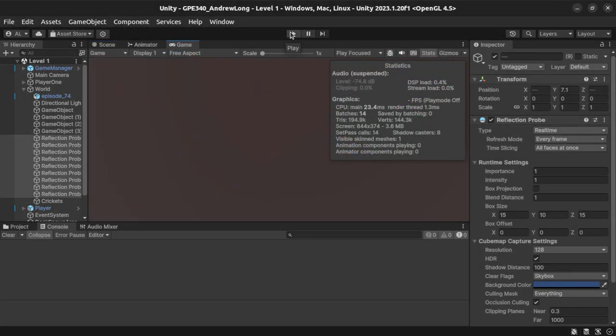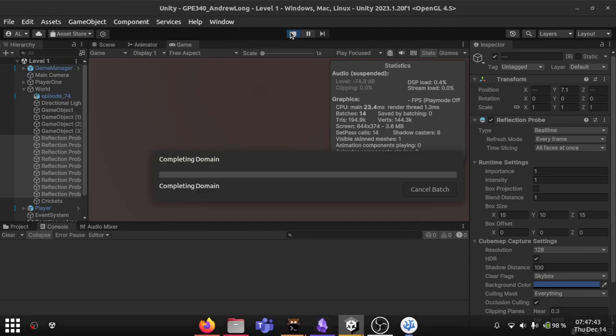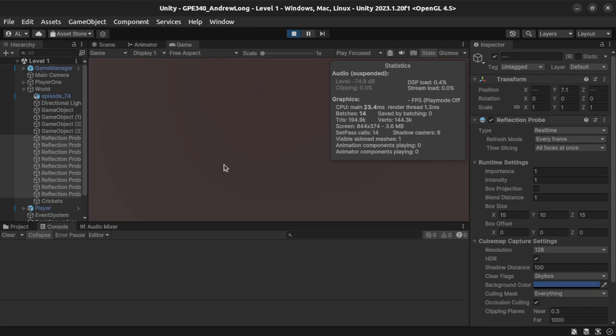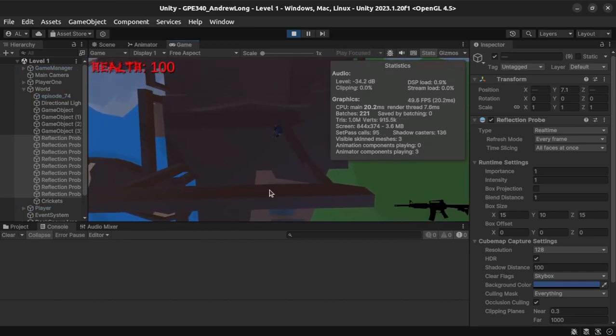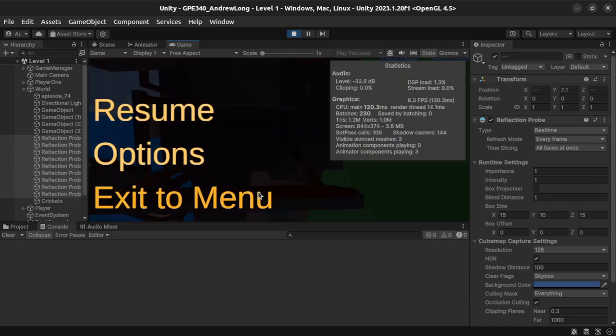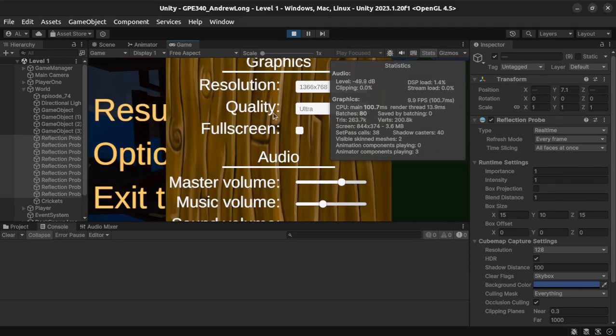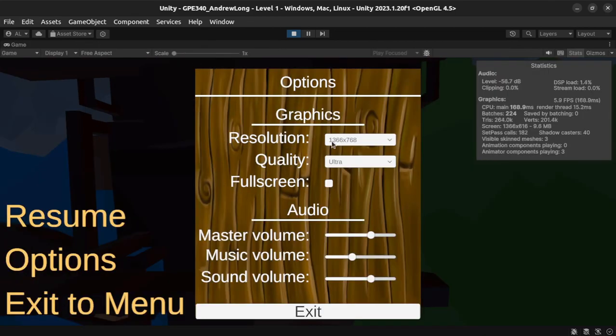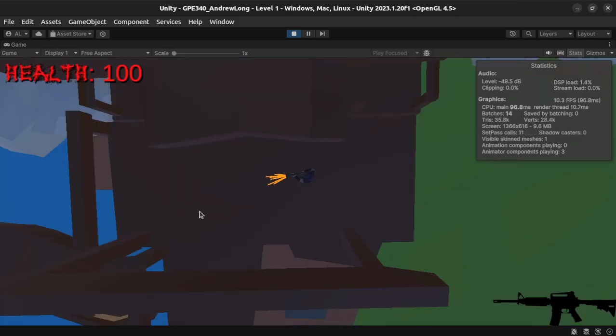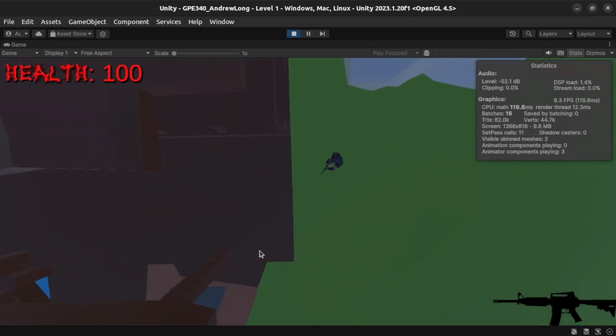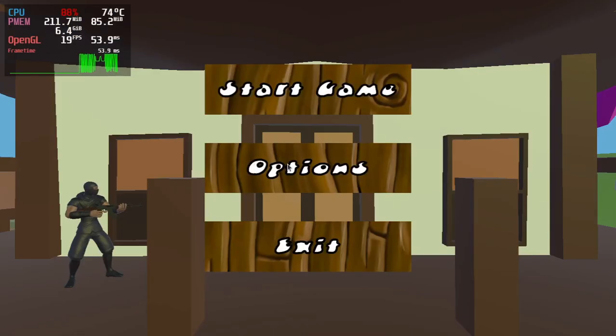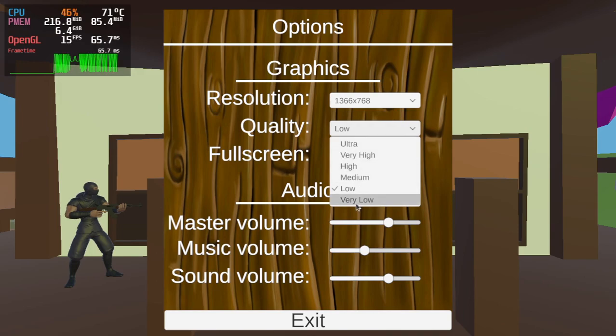So for the game running at 60 FPS, this is going to be a bit of a challenge because my laptop is very underpowered. But I can quickly show that it does run at a good FPS. It's not 60, and of course you can see it's dipping very low. Let's change the quality down to very low and hopefully that helps just a bit. The problem is that I have OBS running, and OBS likes to tank the FPS. So let's come down here and change the settings to very low.